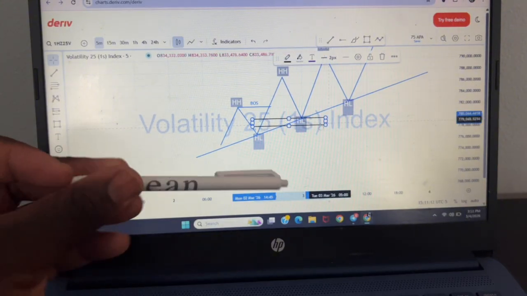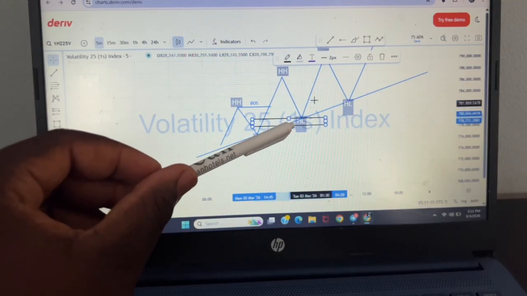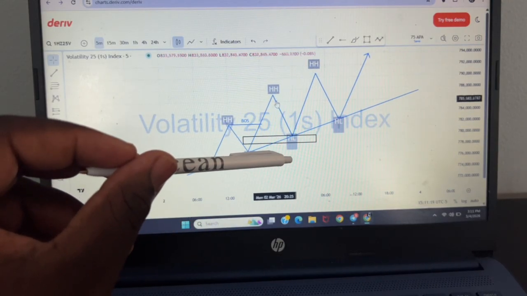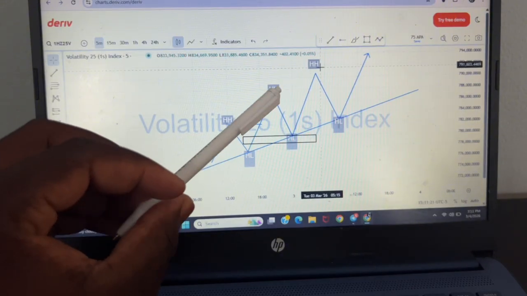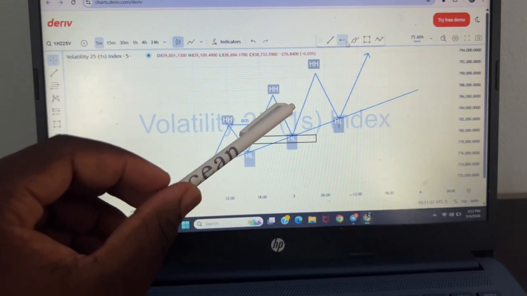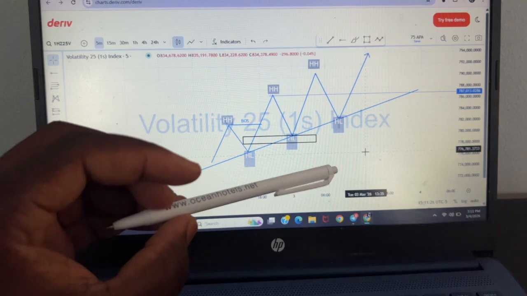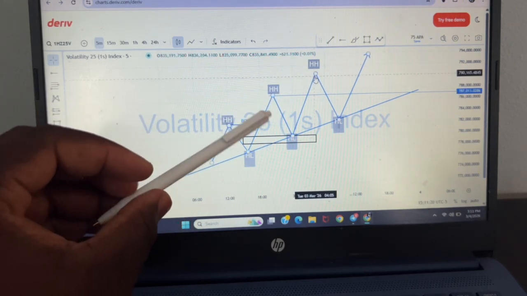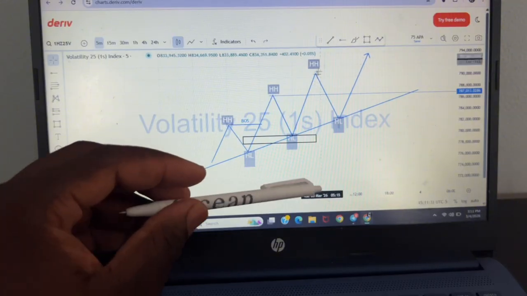For example, right there, price comes, respects that zone right there, and then pushes up to give you this continuation. So if you get this correction, you're gonna get this continuation to the upside. The target would have been this higher high, because what you want price to do is come and break this higher high to form a next higher high to show that the market still wants to go up.